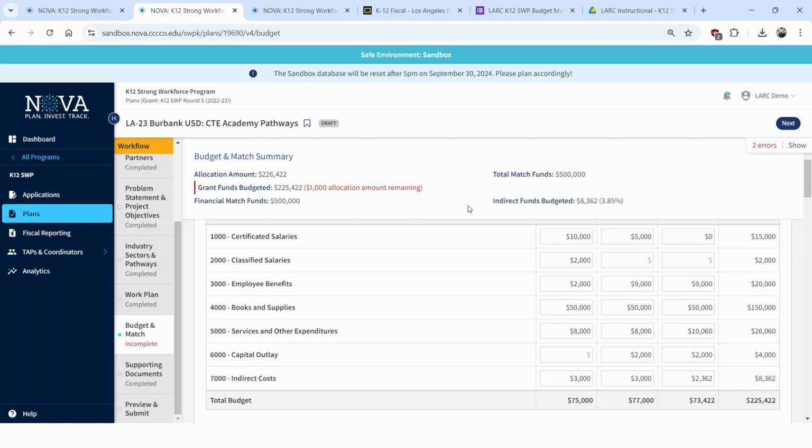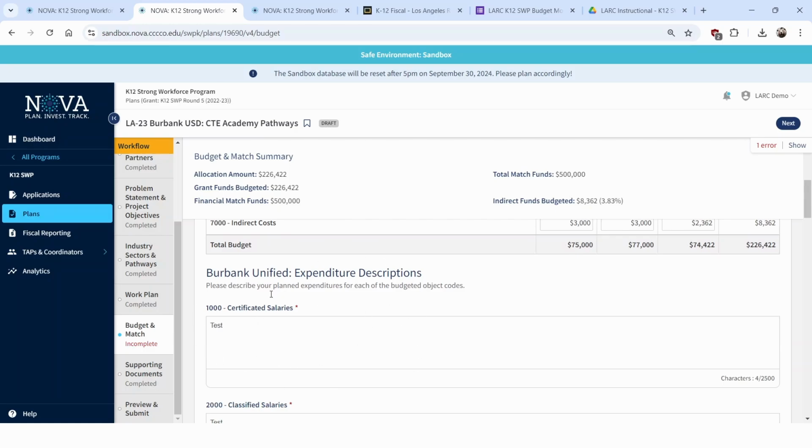And as you can see, I did my math wrong, which I'm going to claim to have done on purpose. You can see I put a number in wrong and it's telling me I have $1,000 left. I've realized that instead of putting 7,000 here and 8,000 here for a total of 15, which I should have done, I only put 9 there. But once I account for that remaining $1,000, the red stuff goes away. Come on, red stuff. There it goes. Takes a minute sometimes. The red stuff goes away and we see that this is now balanced again and now matches the budget modification request form that we sent in.